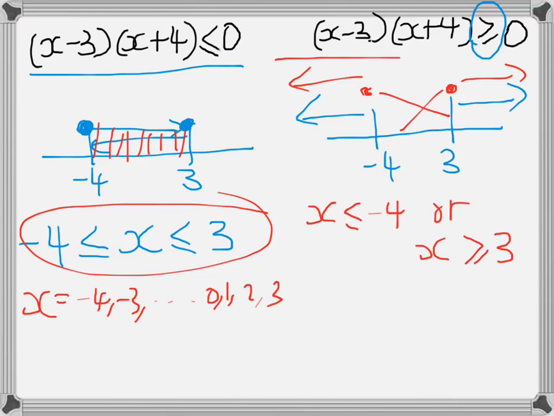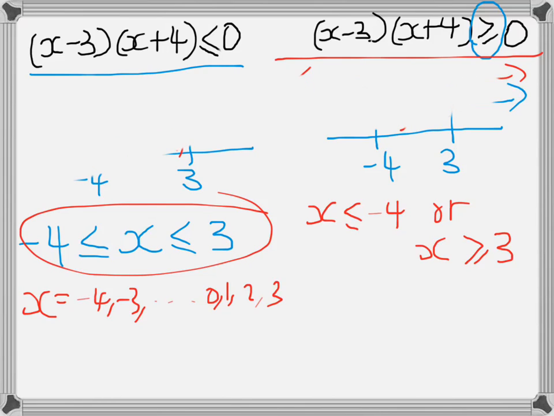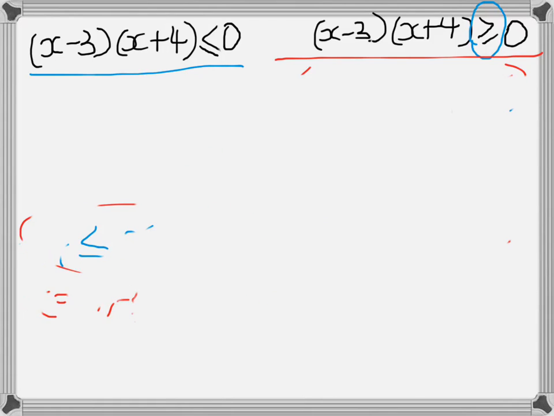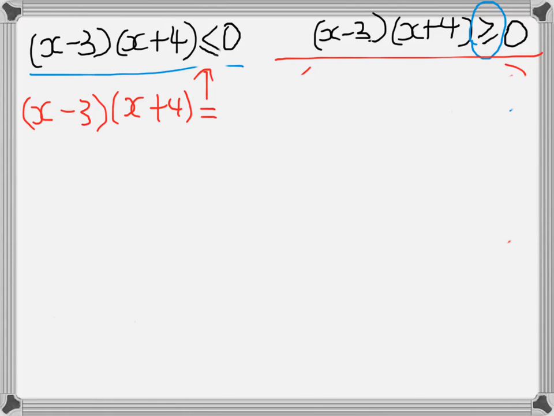These two cases are very important, because a lot of students make this kind of mistake. Maybe I will show some mistakes made by a lot of students. Teachers normally teach that you just assume this is the equal symbol. So you get x minus 3 and x plus 4 equal to 0. Then x minus 3 equals 0, so x equals 3.